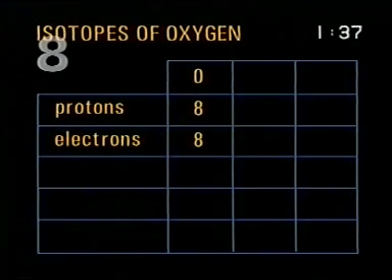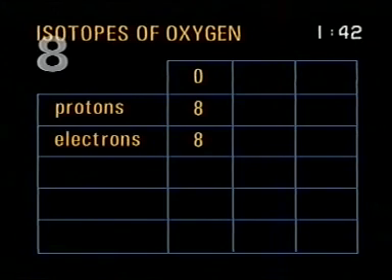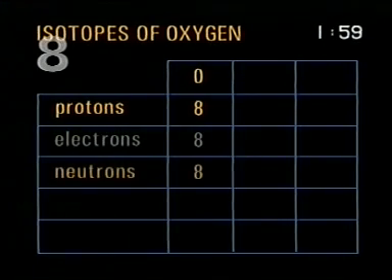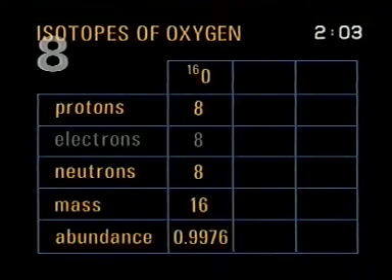Isotopes are forms of an element which have different mass because of differences in the abundance of neutrons in their nucleus. Oxygen has 8 protons with positive charge. These are balanced by 8 tiny negative electrons, which can be considered for our purposes to have no mass. The balance of the mass of oxygen is made up of 8 uncharged neutrons, so that in total the common isotope of oxygen is 16 mass units.